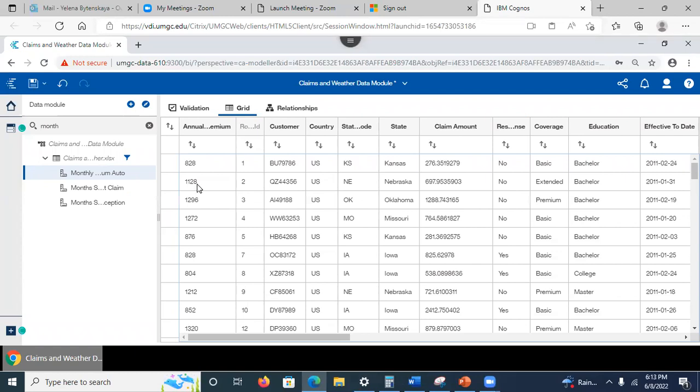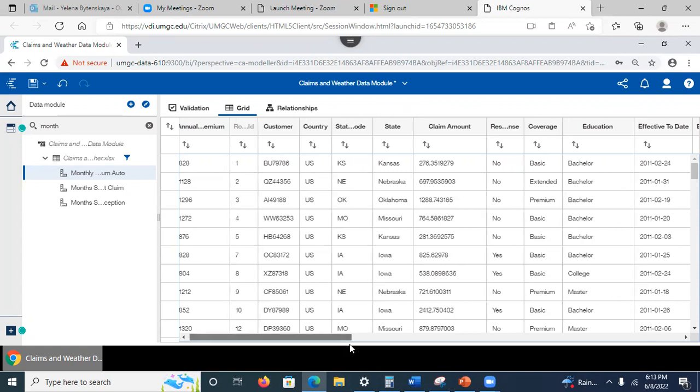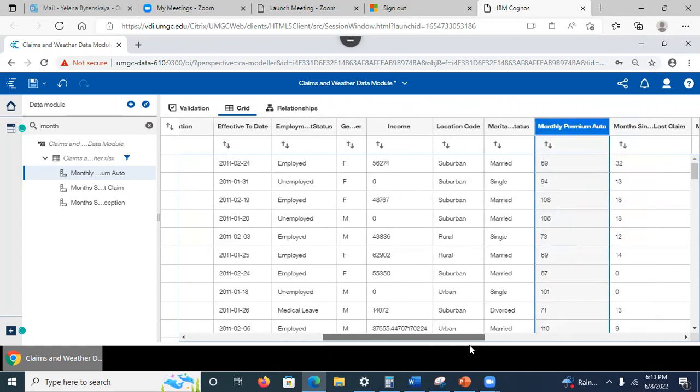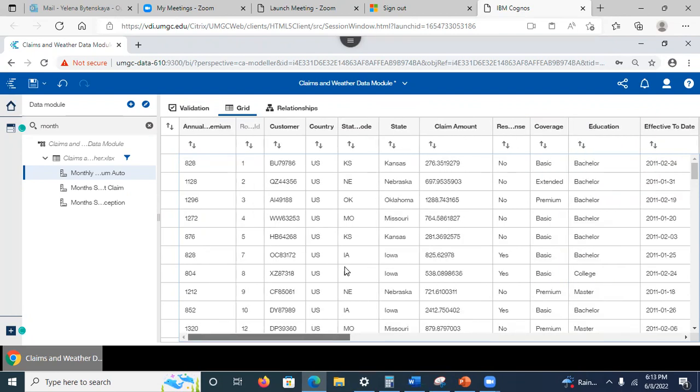But what if I want to do something like average income by state, perhaps, right? I want to have a column that will show the average income of the state that the person is in. Well, what I could do is I could also add a calculation. So let's say income, right? This is income. Oops, where is that? I just saw it.